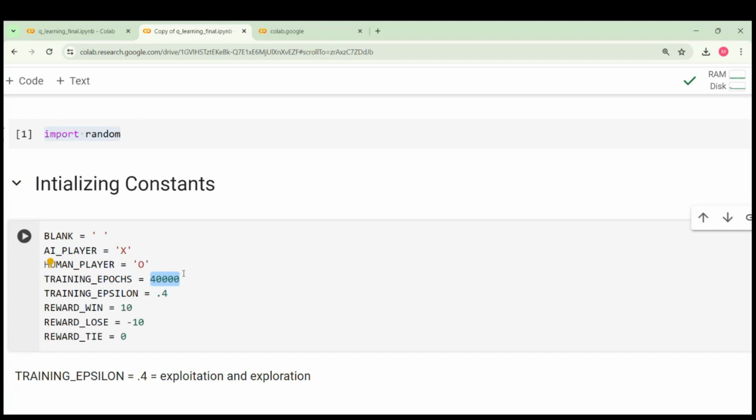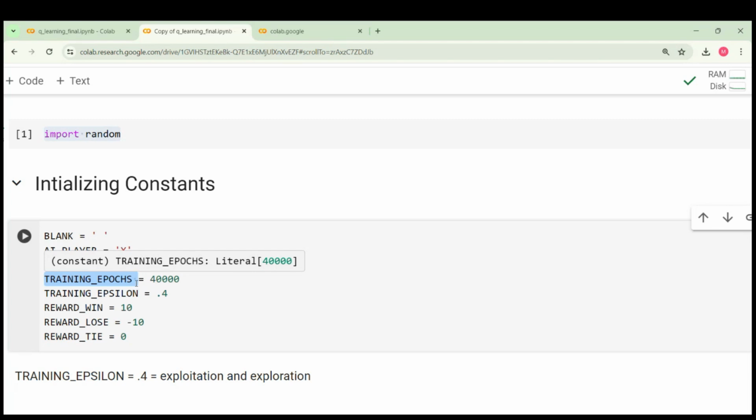Once these two players play 40,000 times, they will learn all the possible options in the game, all the rules, what the winning point is, the win, lose options, methods, everything about the environment, by playing with each other. That is called training epochs. The training epochs means the two AI players keep on playing for 40,000 times.